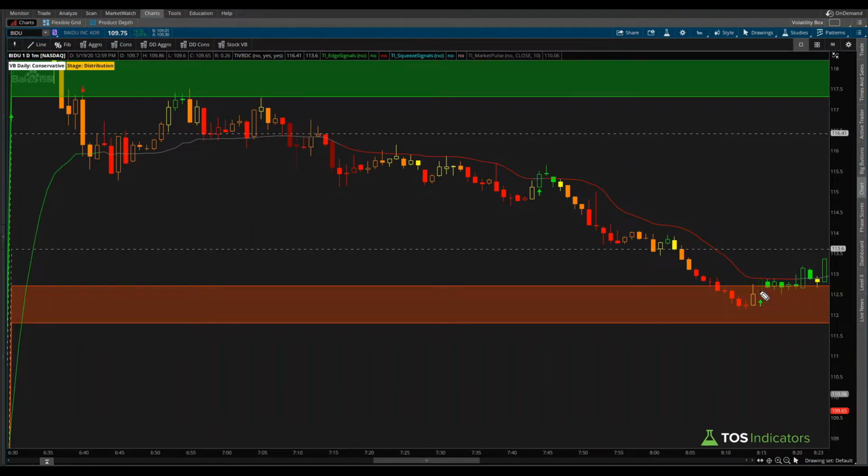And then you had an opportunity to enter at the clouds or better. And so my entry was exactly at the clouds. I wasn't trying to gamble or get a better price at this moment. As soon as we got an opportunity to re-enter in this next candle, that's where I got filled. And then we were looking for a move to the target line right here. And so the target was at the target line. Stop is outside of the volatility box, outside of even that 112 area, but above the 111.50 zone. And that was it.